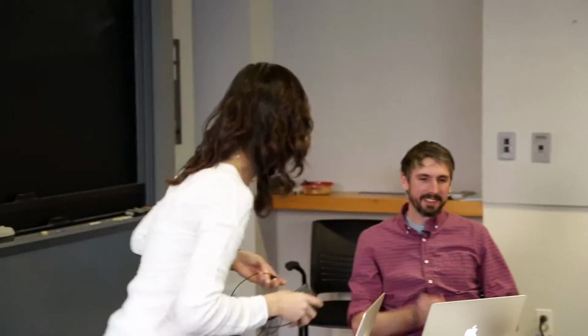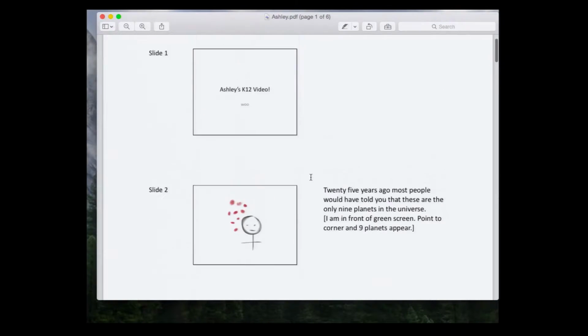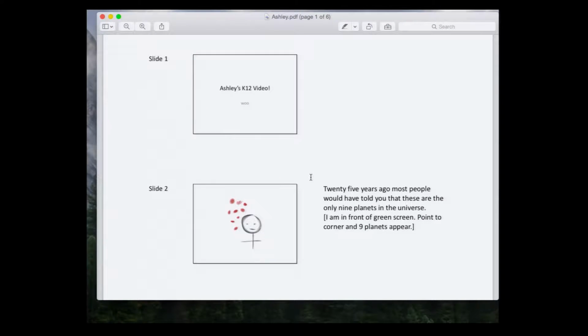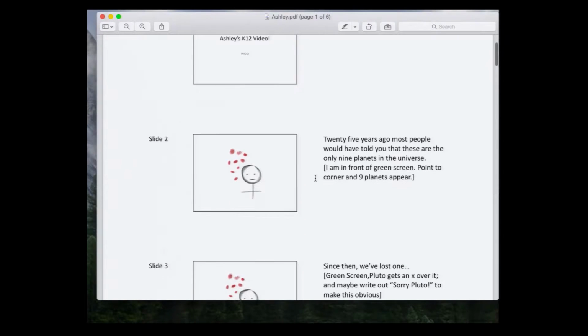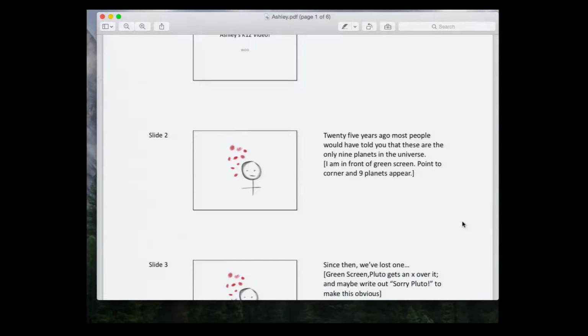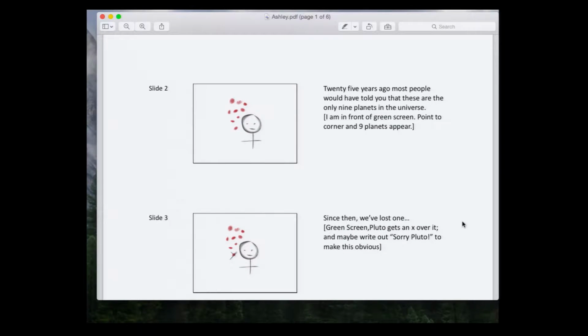So this was a storyboard that Ashley did for our very first episode of Science Out Loud, just to show you how basic it can be and still be effective. She did an episode on exoplanets, Ashley's K-12 video. And what we discovered after she storyboarded this, she's talking about a very abstract cosmic topic, so obviously we can't go into space, which made deciding what the visuals were going to be surprisingly difficult, or maybe it should have been unsurprising, but we were noobs at the time, so it was hard.